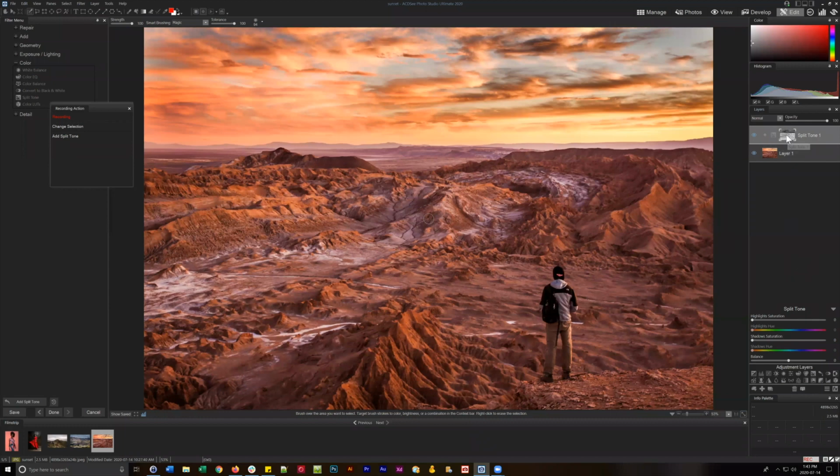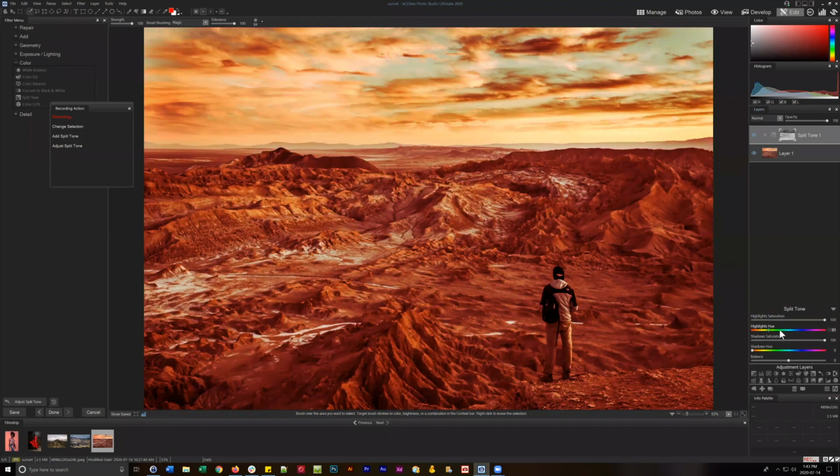So when you click on the mask itself, the mask tool comes up with feathering, show opacity, invert the mask, that sort of thing. When I click on the tool itself, the split tone functions come up and we can adjust them from here. Let's crank the saturation and the hue. Let's just go 100 for both of these. And let's pick a highlight and a shadow.